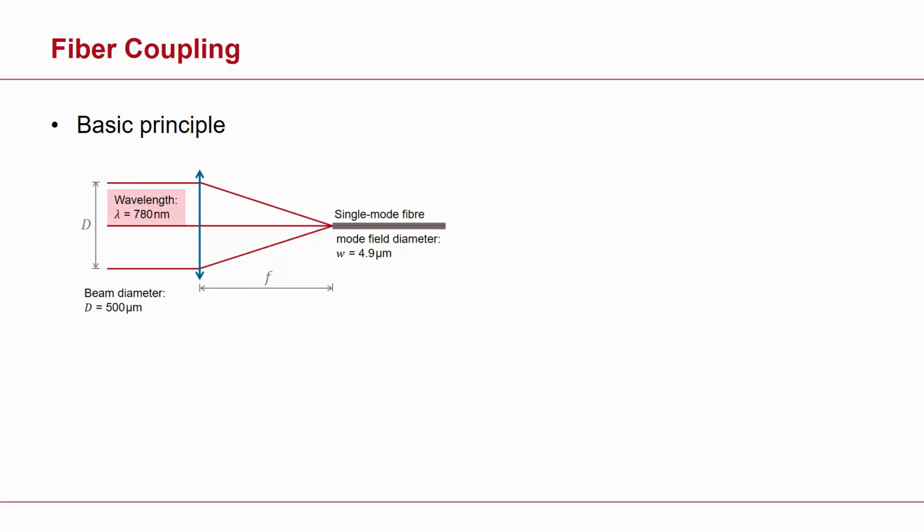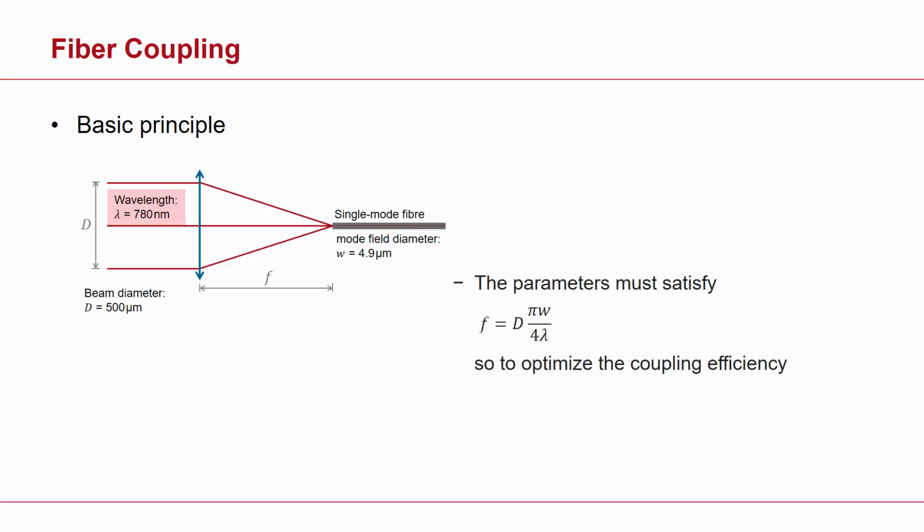Before searching for real lenses, let us first figure out what kinds of lenses are good for this job. To achieve a high coupling efficiency, the laser beam at the fiber end must fit to the mode of a fiber. For a given wavelength, beam diameter and mode field diameter of the fiber, the coupling lens should have a focal length according to this expression. Substituting the parameters of our particular case into the equation, we can calculate the focal length, obtaining a result of 2.467 mm. This result can be easily verified in VirtualLab by using an ideal lens.